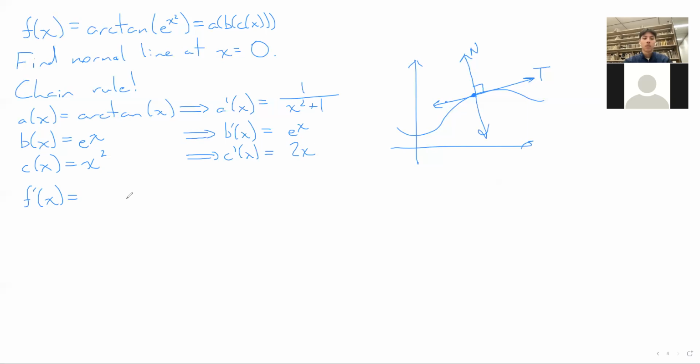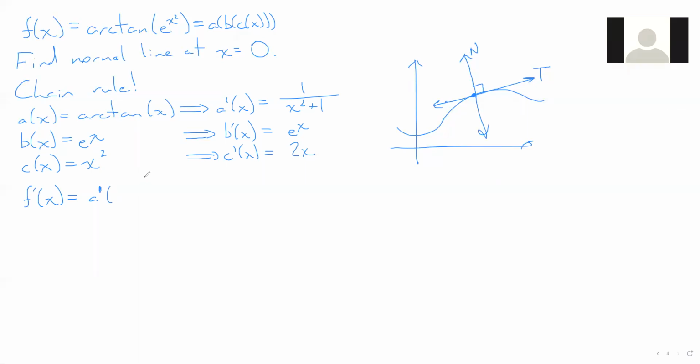Would it be the a prime function first? So yeah, we're going to go from the outside in. A prime, but you would replace the x in that function with b prime? Not b prime. Just b then? So b of x. Not quite. So let's do this picture here that I've done before. What's the first thing that happens to x here? A, B, or C?